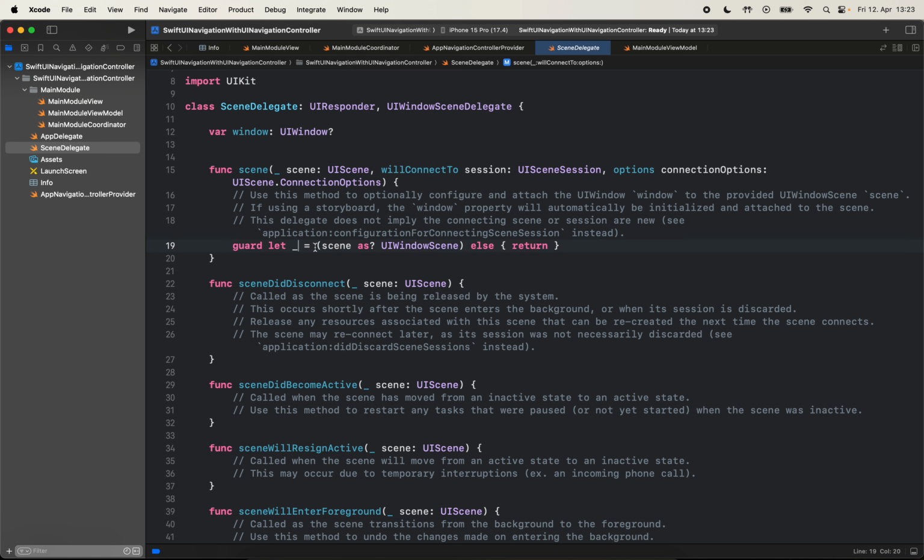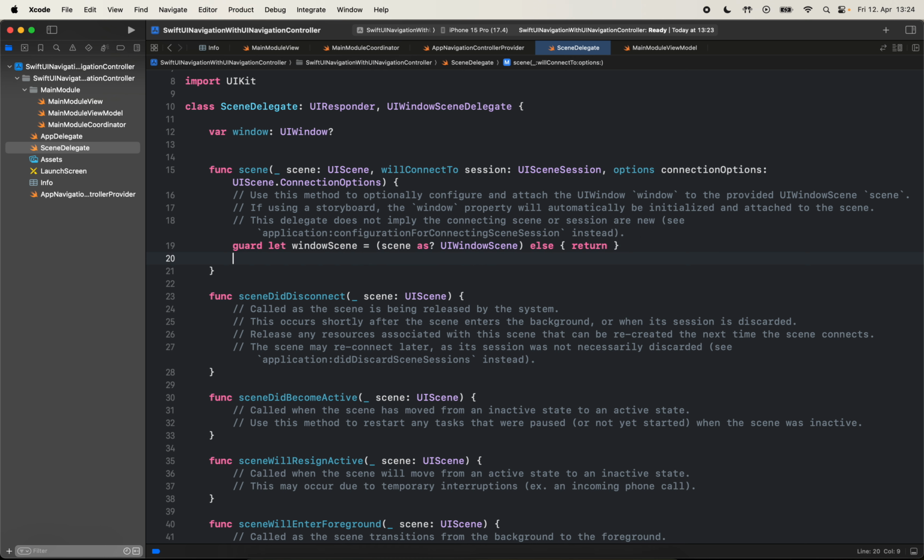By the way, if you have an existing SwiftUI application that doesn't have a scene delegate, but you want to convert it later on, you can search online how to do that, and you will be creating your own scene delegate. From then on, you can continue with the configuration we are doing now. So now guard let windowScene equal to scene, otherwise we return. And now we're going to create a window. It's going to be a UIWindow with the given scene.